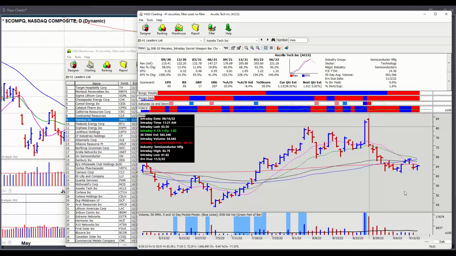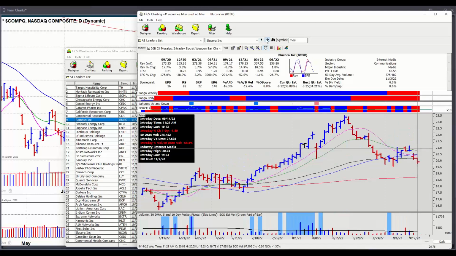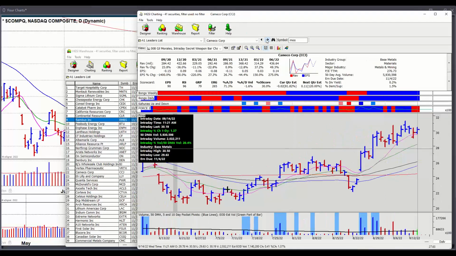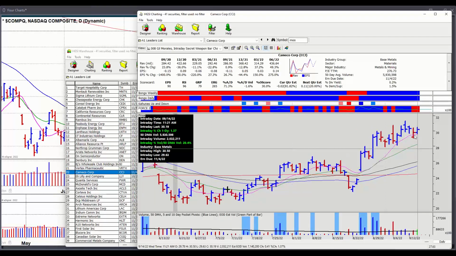Albemarle actually is played as a short, so that actually triggered about 5 minutes ago. I'll show you that on the 620 chart, but let's run through more of these. BJ's Wholesale, that can be watched at the 10-day line. Blucora, already a short 3 days ago at the 20. There's CRC. Where am I? Oh, that looks like they... Now we've got Cameco here.